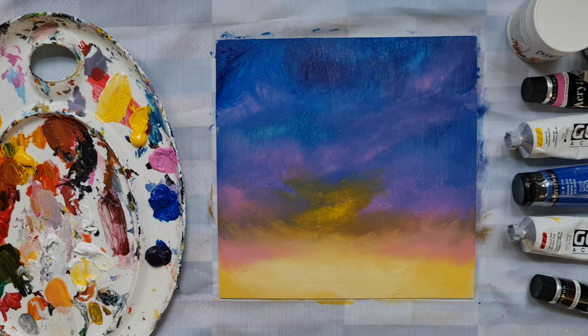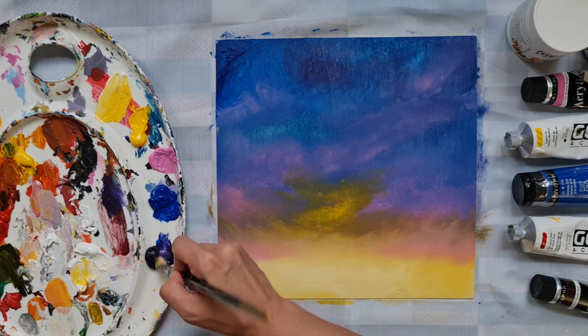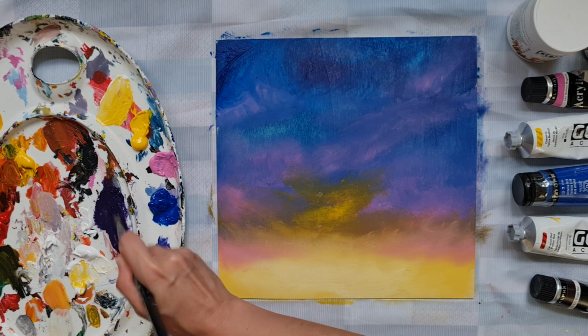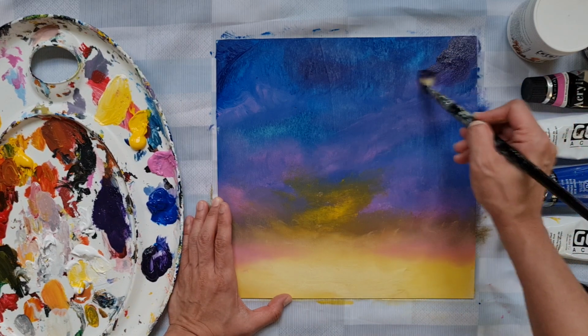So I'm going to wash my brush out and I want to go back to the top. I want to relayer it. Okay. So I'm just going to use again my purple. Maybe I'm going to add, all right, I'm just going to use my purple. I'm going to try to darken the corners.